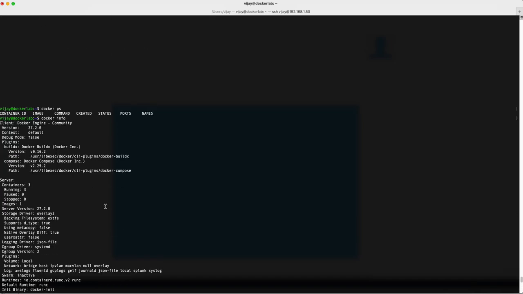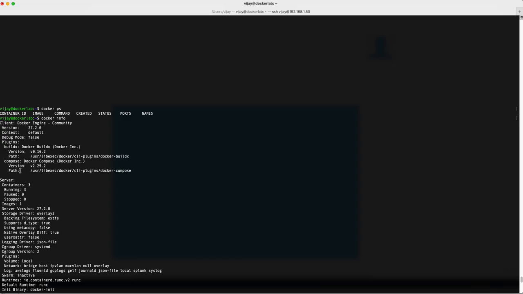For example, let's talk from here. It states that the Docker engine software you are using is the Community Edition, CE. You have a few plugins. We will talk about the plugins later on, but two plugins are already part of it.